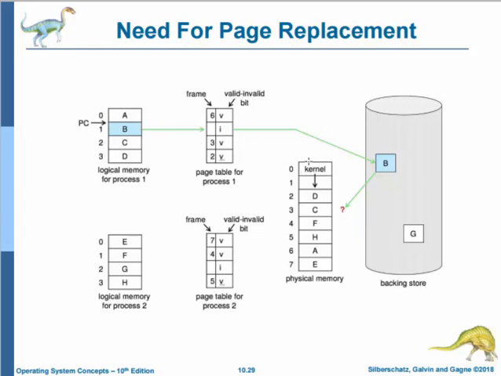So, it happens when there is an over allocation of memory. For example, while a process is executing, a page fault occurs, and the operating system determines where the desired page is residing. Is it in the secondary storage? But when it looks on the secondary storage and finds that there are no free frames on the free frames list, this will mean that all the memory is in use. So in this situation, there are no free frames. That means all the memory is in use, and this question mark determines that in the physical memory there will be no available space. So that is why there is a need for page replacement.